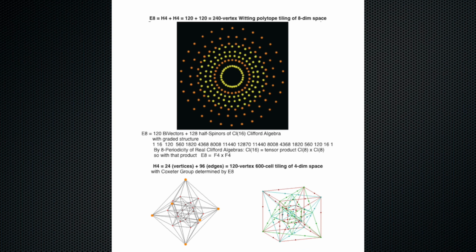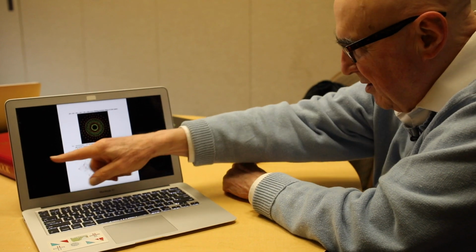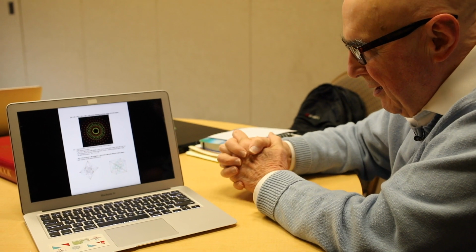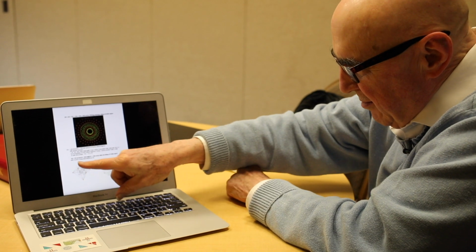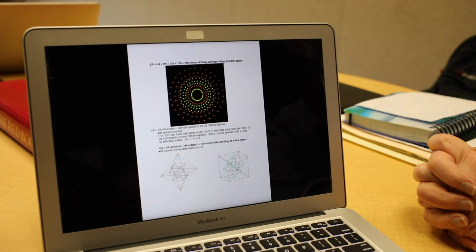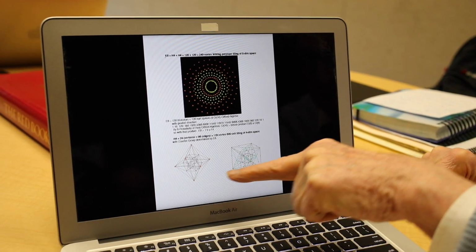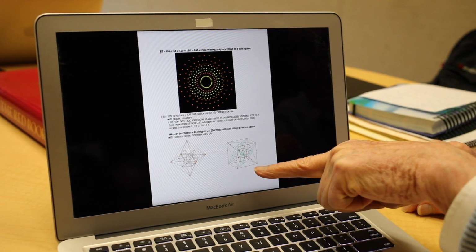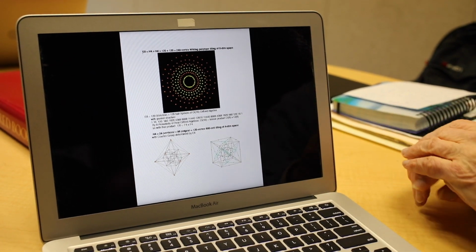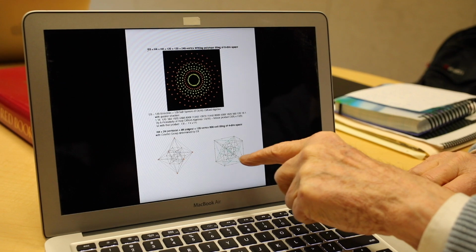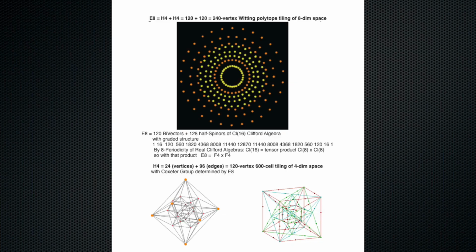And therefore they split into 2 different 600 cells. The 120 orange become one 600 cell, 120 yellow become another one. And each of these 600 cells is called an H4 symmetry thing. And if you look at how they're built, each one is built out of a 24 cell and its dual. 24 cells and their duals, it's 24 cell self-dual. This may not look much like that, but it actually transformed directly one into the other.